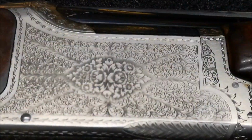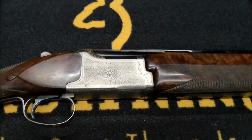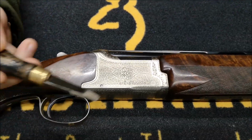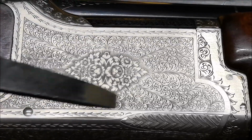Now, I've got my turn screw here. Let's use my turn screw again. So, the difference that you will find between a C3 and a Grand European is the Grand European has got the rose and scroll retained within the engraving here.